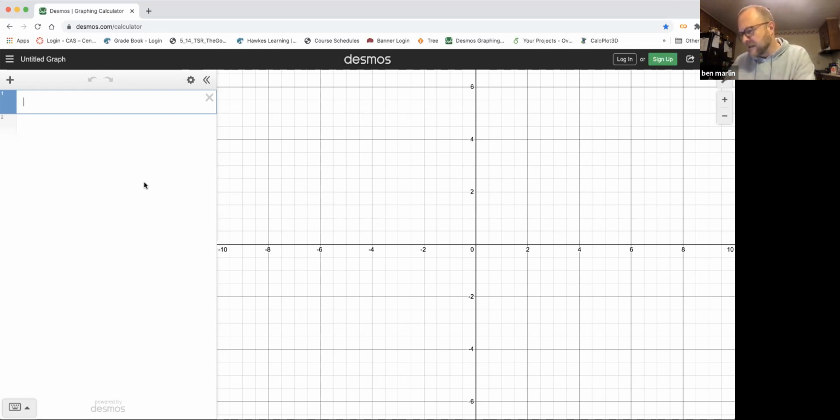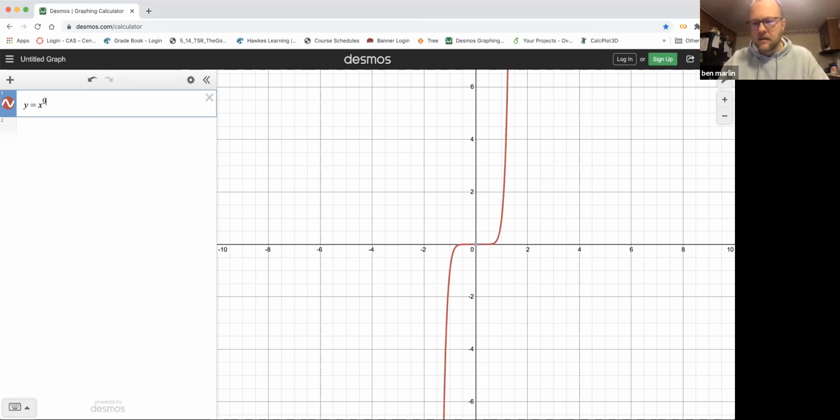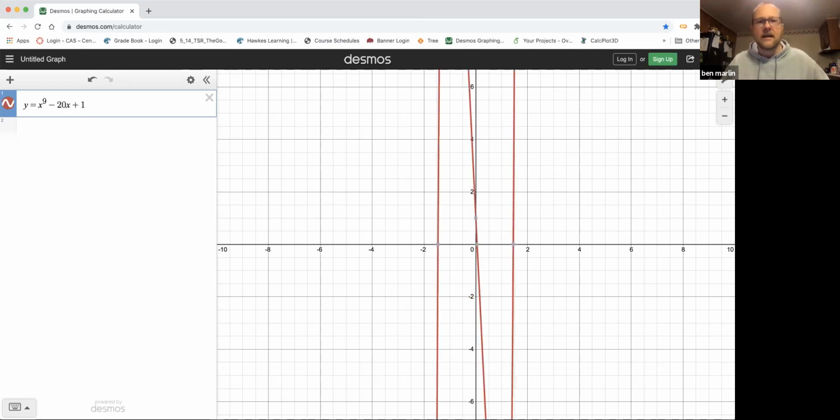So, yep, there it is. Okay, so the question, this is actually example 1 from section 1.7 in your text. And it says, how many roots does y equals x to the 9th minus 20x plus 1 have?